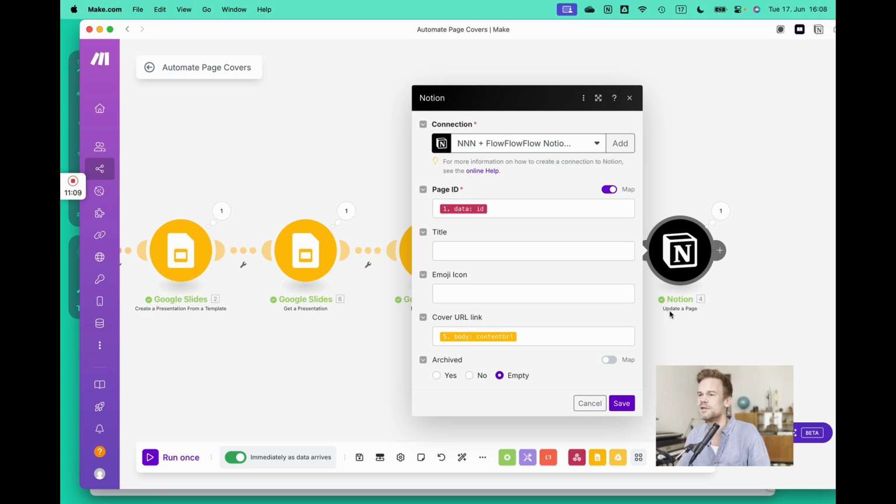You're going to use the update a page module from Notion, and the page ID is provided by the webhook one more time, so we know which page to update. And the cover URL link is now provided from the API call module.